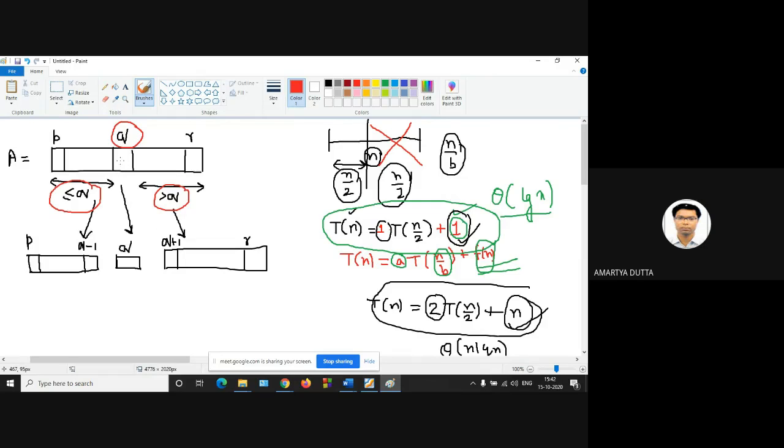Yes, this is just a particular pivot. This particular position, this element is your last element. Suppose there are multiple same elements. Sir, less than Q is okay, but how can it be equal to Q if you are taking Q separately?